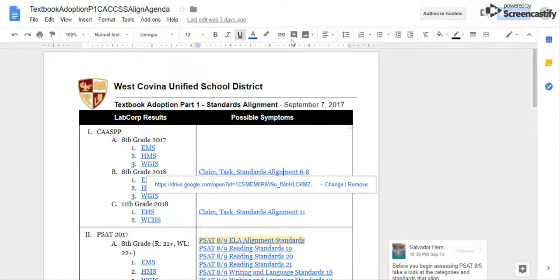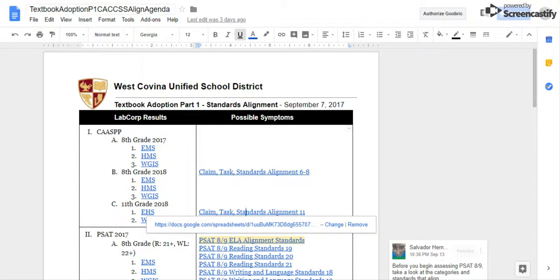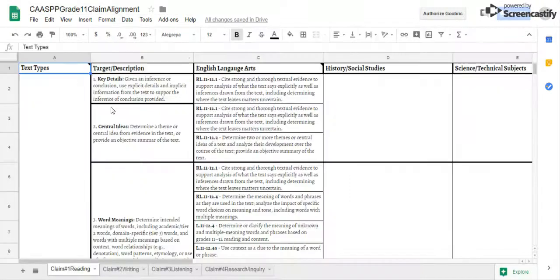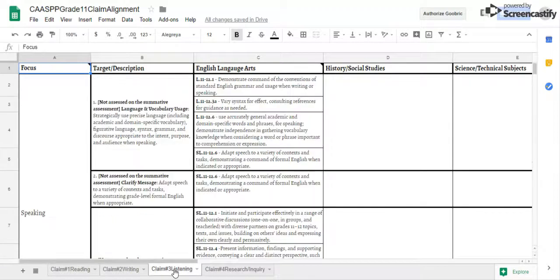So if I go back to this handout, I'm going to click on Claim Task Standards and Alignment for 11th grade. And when I open that, I see this handout. It looks just like the 8th grade CAASPP alignment, but now this has the 11th and 12th grade standards that all 4 claims are trying to address. And again, I noticed from last year's scores that the 11th grade group was performing the lowest on listening and speaking.